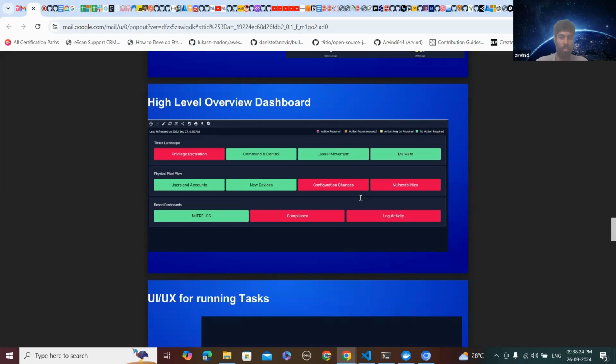Possible things at that level would be what mitigations are in place, or something along those lines. I'll have to think about it more. Well, I wonder, instead of physical plant view, I would probably change that to the environment view. Yeah, environment view, I like that. It's a little more abstract instead of physical.